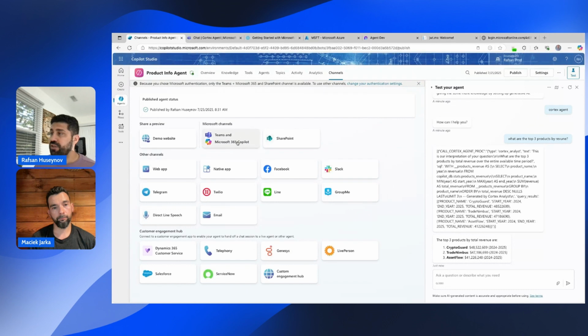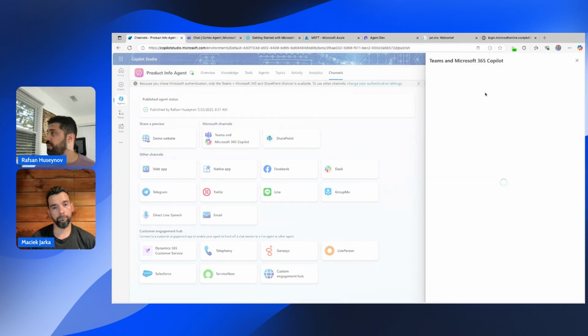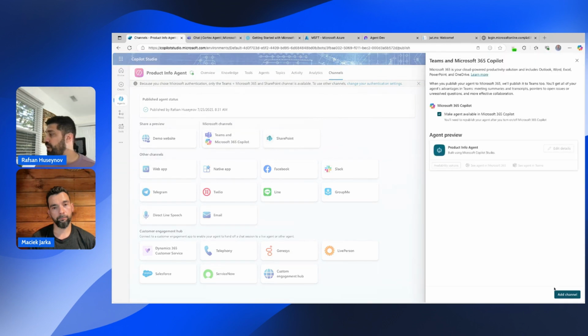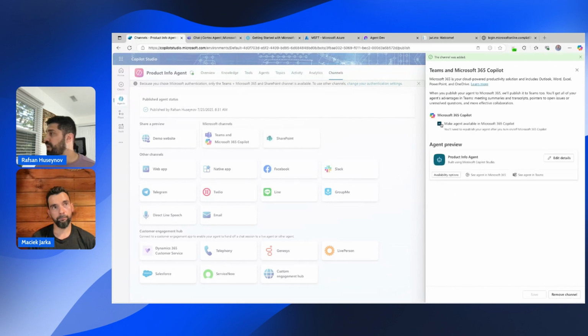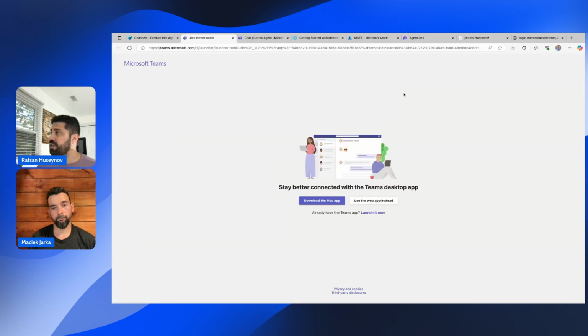So in the channels, I'm gonna click Teams and add a channel. And make available. So I want to make this available in M365 Copilot. And so we can add this. So open this in Teams.